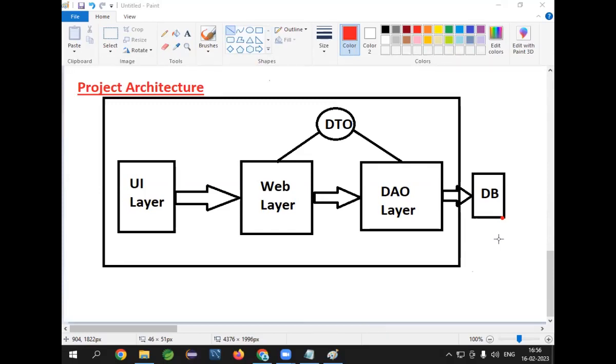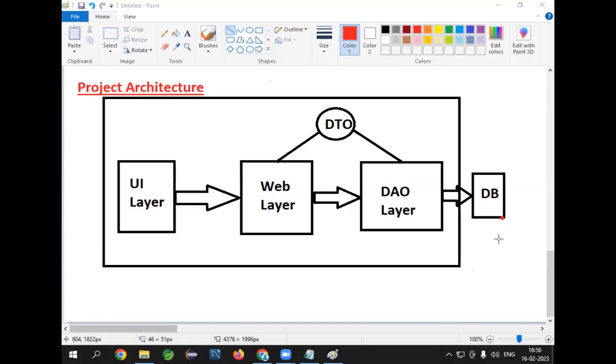Are you getting my point? Today I want to communicate with the database, JDBC logic. Next week, Hibernate we will use. Today I am writing servlet. After 1 month, Spring Boot we will use. Today I am using JSP. After 2 months, Angular I will use. But the concept is same.